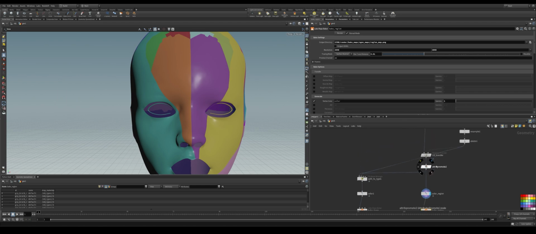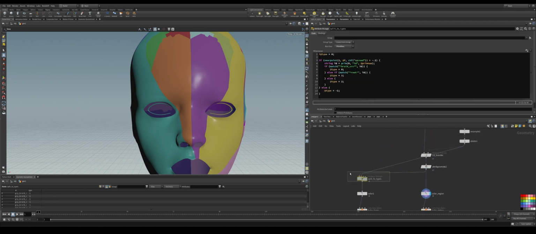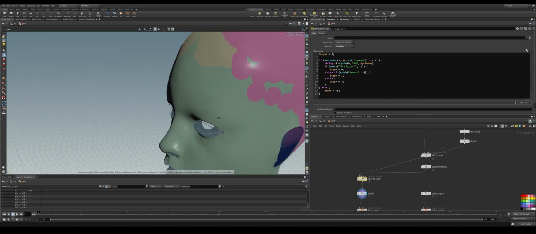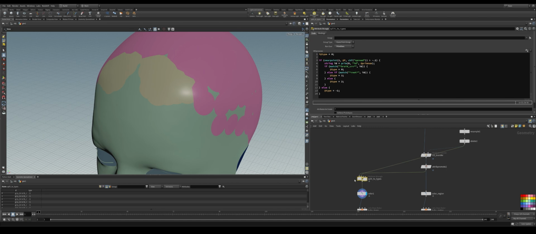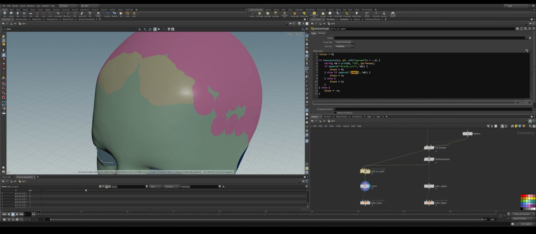And the other one is the IDs for the density map. So what that means, I have another wrangler right here, and I add a type attribute, which basically separates braids from roots based on this ID attribute.